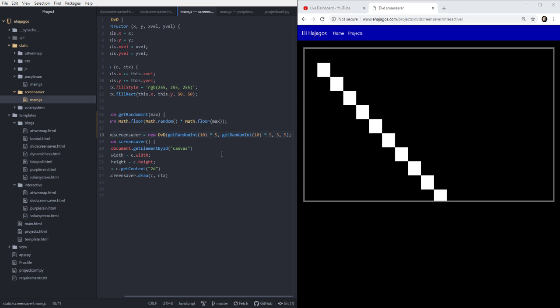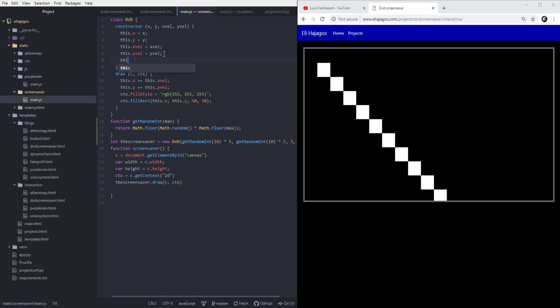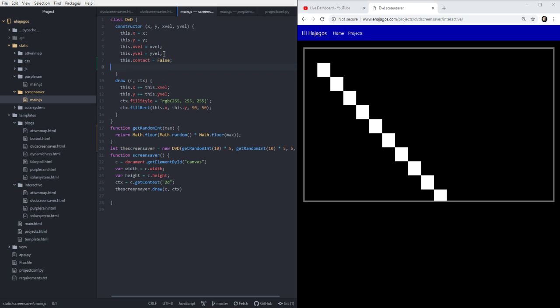Basically, we're trying to make a simple thing later when we do something. So what it should do is this dot contact is equal to false, and that should be pretty simple.